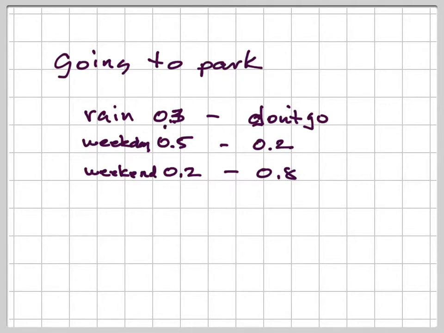Now, notice they all add up to 1. They have to. But you don't have to worry about that part because it'll be done for you. That's why I had to change that one number. Since they're one decimal place, we need numbers 1 through 10. The first 3 numbers are going to be rain, so for rain it's 1, 2, or 3. The next 5 numbers are for weekdays, so that's 4, 5, 6, 7, 8. Which leaves the weekends, 9 or 10.